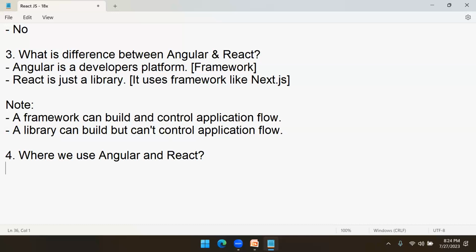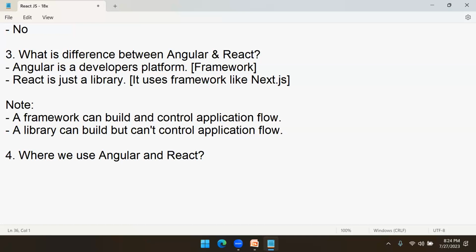But how does a company decide that for this project we will use Angular, and for this project we will use React? Because remember, as a web developer, at the experience level, you should have knowledge of both, and the company decides whether to use Angular or whether to use React. So you must be ready for both. If you are experienced, you should be ready for both.